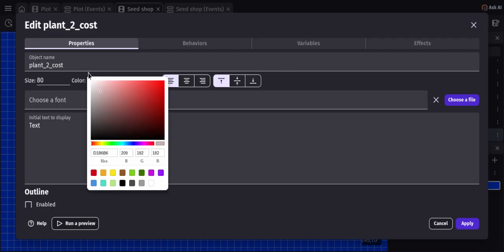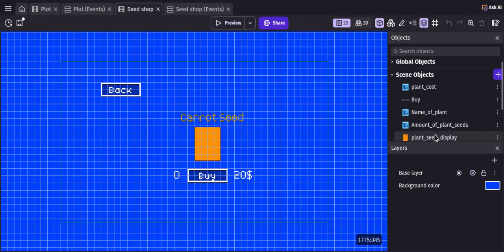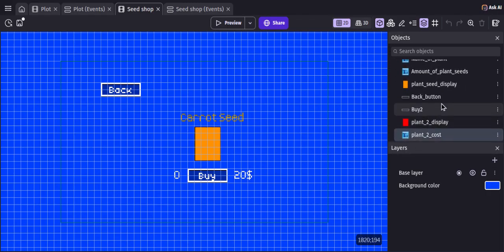I'm gonna stick with white. And make sure to set it to the price of the plant. Let's say 40. Then you can add this money sign if you want. Push apply.